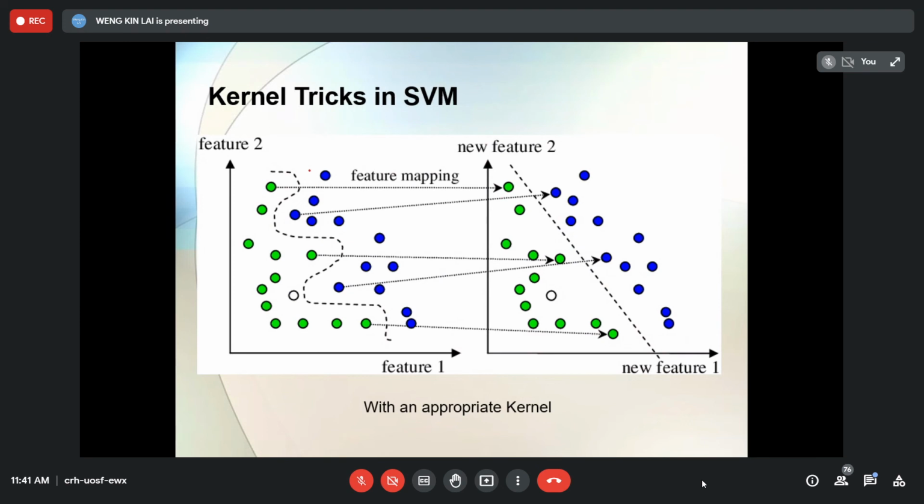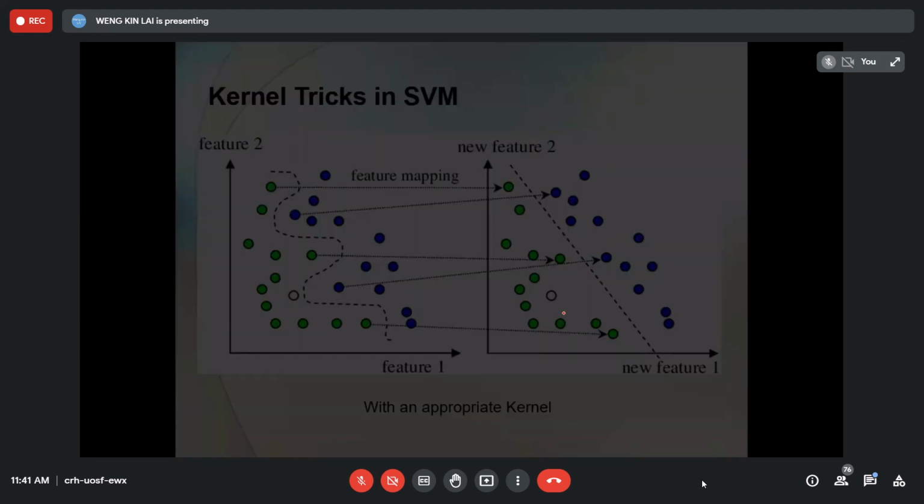This is your initial feature space 2, initial feature space 1. But by using another kernel trick, an appropriate kernel, I'm able to move these points here so that now I can just draw a straight line, which is my separating hyperplane. And thereby I can then use my support vector machines to separate the two classes.